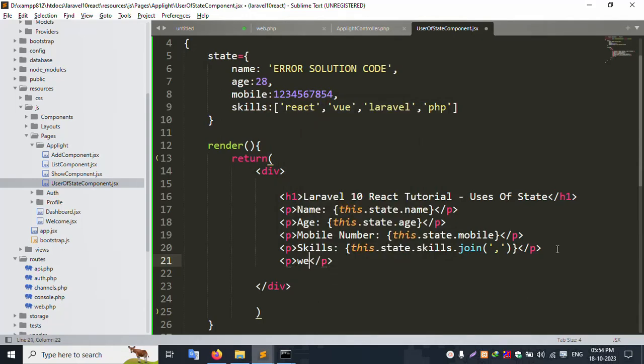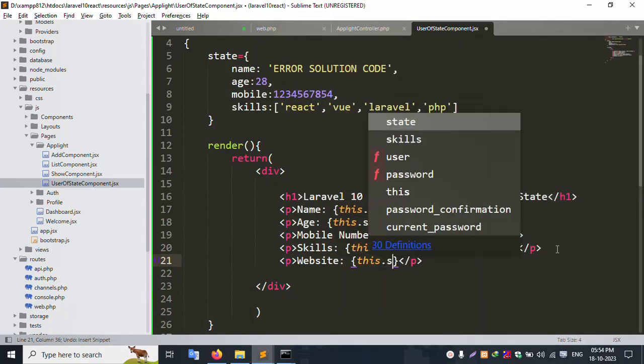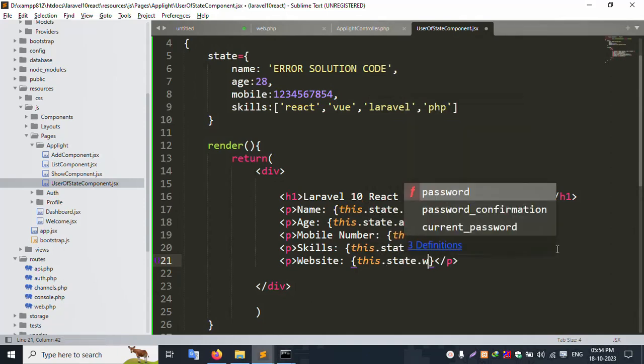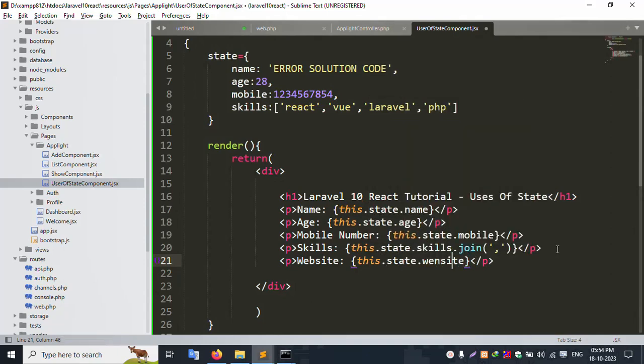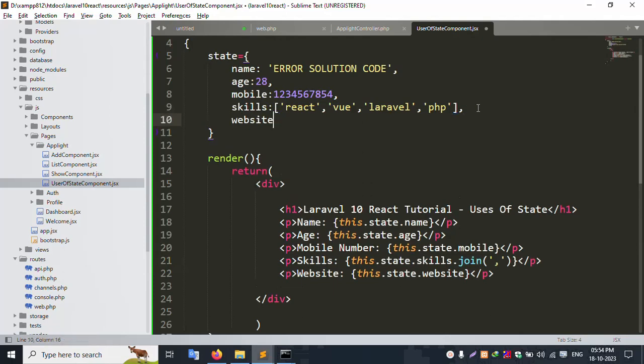Website. This tag, dollar, this state dot website. Copy the same name and close, website.